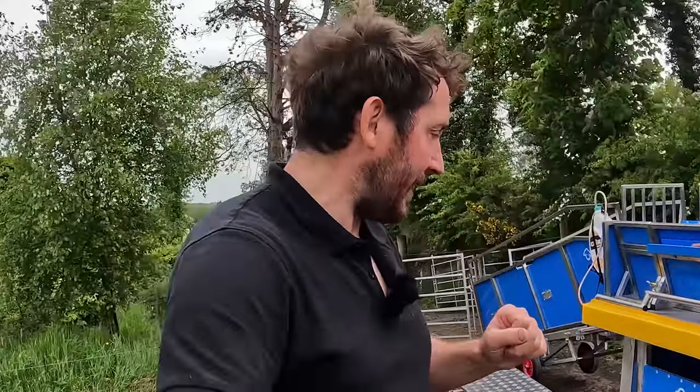Today, you'll see behind me a piece of equipment called a Cotter Crate. This machine is here for the day. I have an opportunity to try it out.